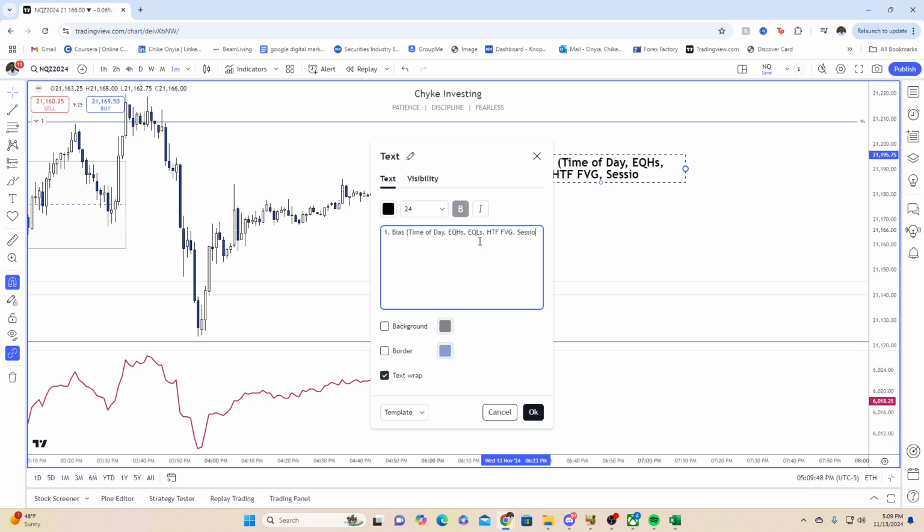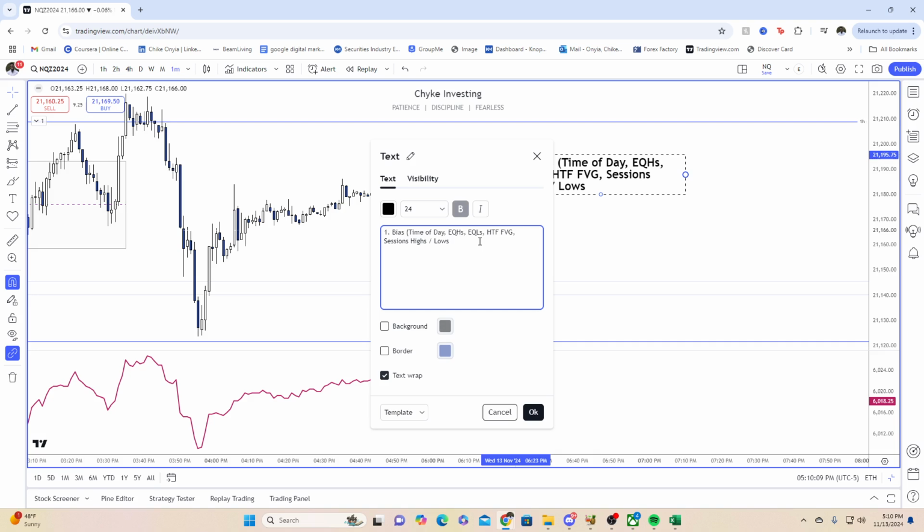Session highs and lows. A lot of times, London highs and London lows will get taken out, as well as Asian highs and Asian lows in the AM session. If not in the AM session, it will typically get taken out in the PM session. Both sides of those ranges will typically get taken out throughout the day. So those can be easy places for you to target. Even AM session highs and lows, depending on the daily profile.